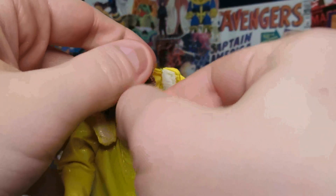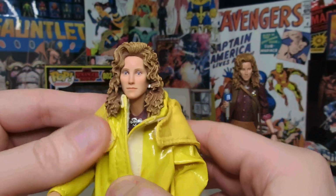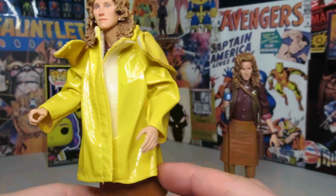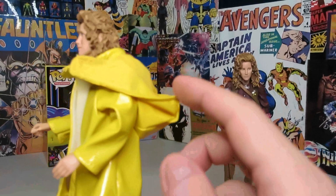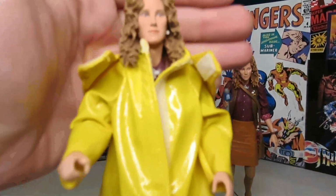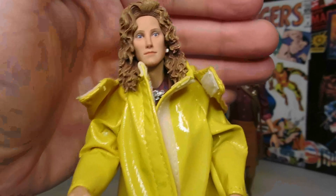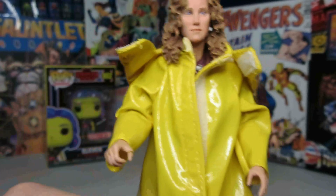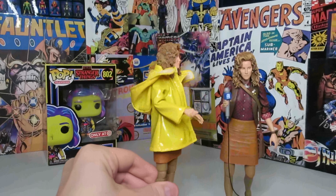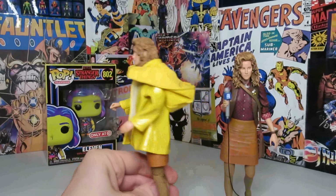You could even, could you? Yeah. Oh, actually, the hood makes it look big, but actually that looks pretty good. The hood makes it look giant. You know what? That looks good enough to me, to put on a shelf. That looks good. I can live with that.